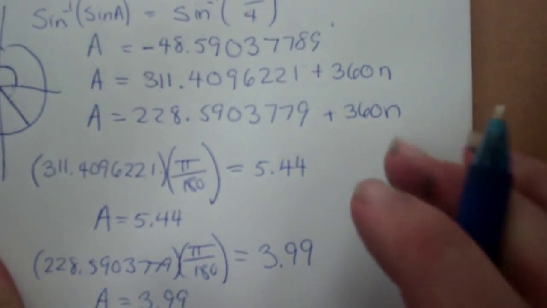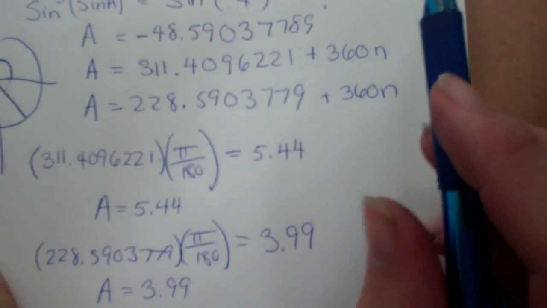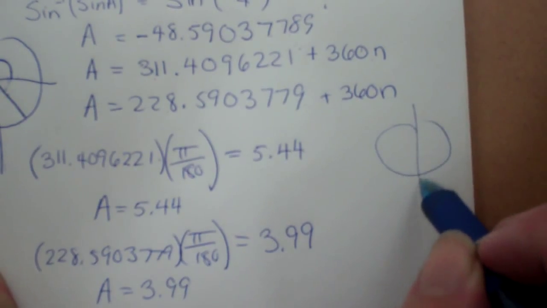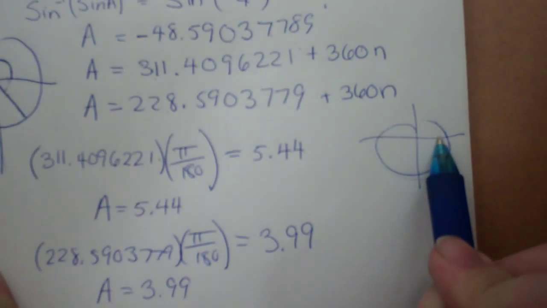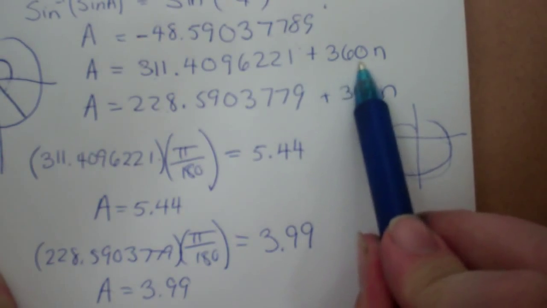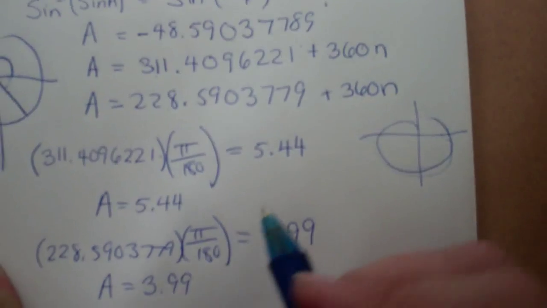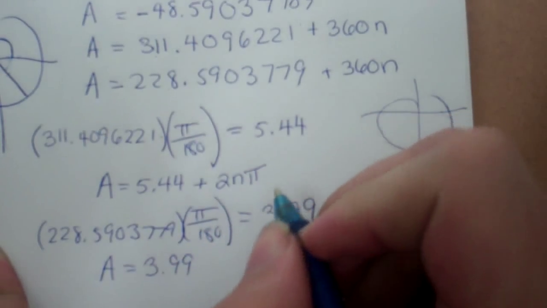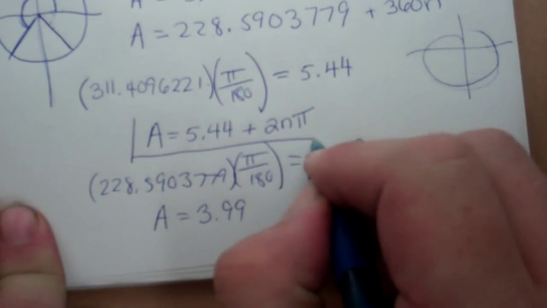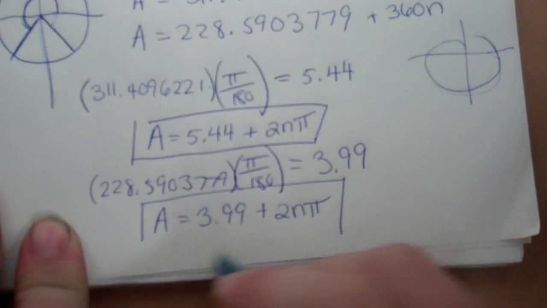And now, how about this part? When we're adding on that 360n, well, how many radians is 360? To help you remember, I'm going to quickly draw a unit circle. All the way around the circle is 360 degrees. How many radians is it all the way around? It's pi radians and then another pi radians, so that's 2 pi radians. 360 is the same thing as 2 pi, so it's like 2 pi n. No one ever writes 2 pi n. You would usually write it as plus 2n pi, the exact same thing. So there is one of our solutions, and here plus 2n pi, so there is the other solution.